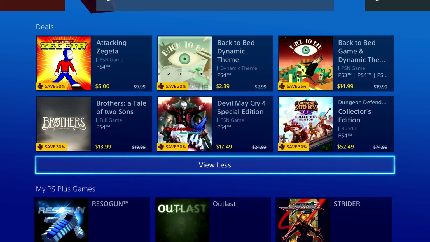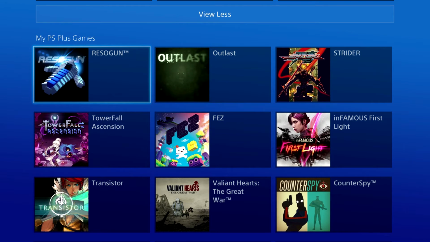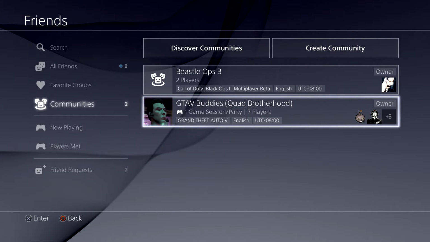And then right below it, as you can even see too, they have a section for all the PlayStation Plus games that you own. Okay, now obviously not own, but it's more like what you downloaded from Plus. And obviously they're gonna stay available to you as long as you're a Plus subscriber. So there's a bunch of different games to have, and it doesn't matter if they're installed or not. They pop up either way. For example, I don't have Fez installed. I don't have Towerfall. I don't think I have Outlast installed. I mean, I think I do. Anyway, they messed up the friends section too a little bit.